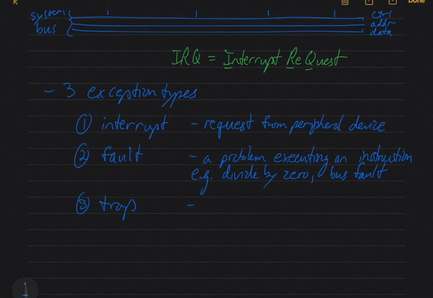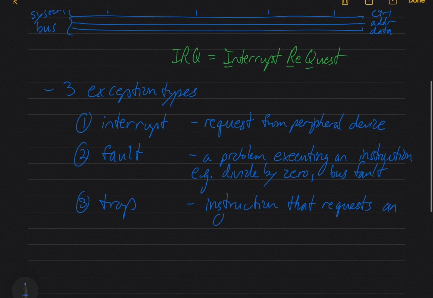So it's an instruction that requests an OS service. Other kinds of things they can be used for are things like passing data between processes, stuff like that.